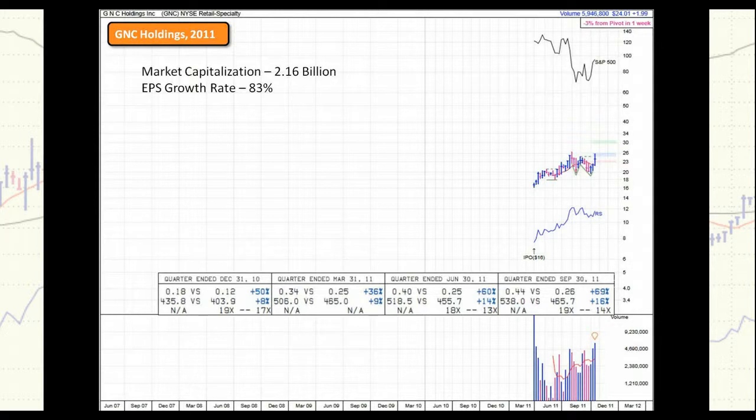But the 5-year EPS growth rate was 83% at this time. And here are the 4 quarters of earnings and sales figures before actually on the breakout. It actually broke out on an earnings release, so it includes that earnings release on the breakout day. But we can see that the last 3 quarters, earnings and sales are both accelerating. Earnings from 36 to 60 to 69, sales 9 to 14 to 16.